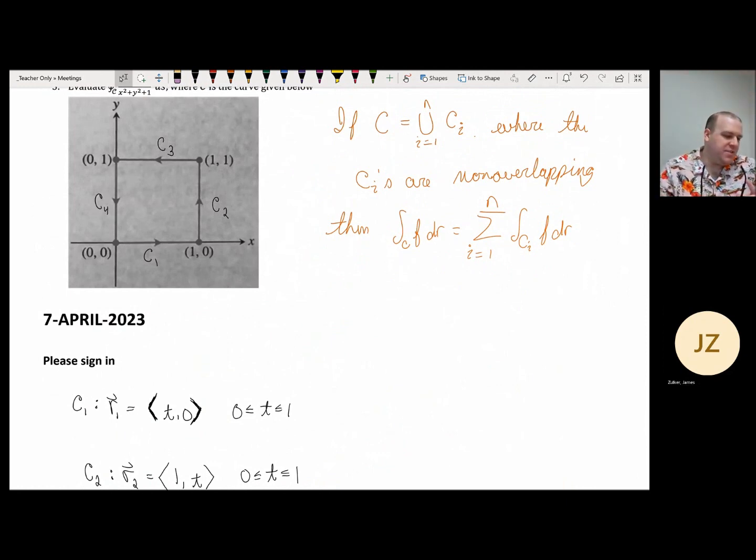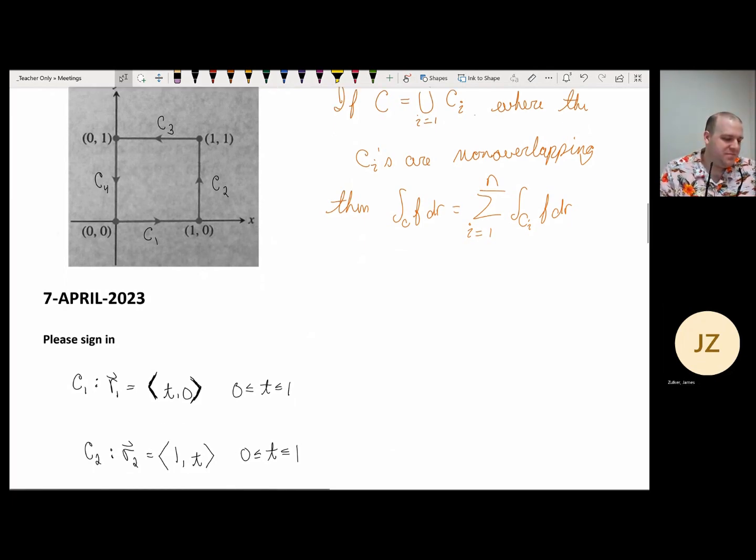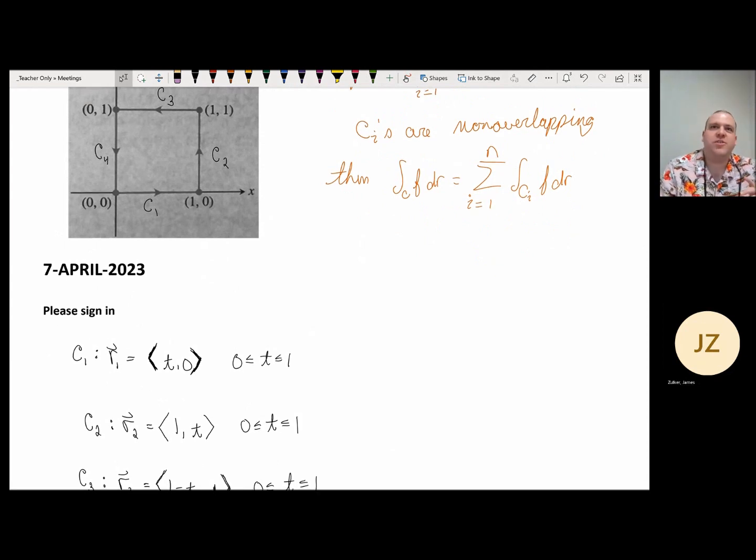So you understand the breakdown, right? C1, C2, C3, C4. Just picking paths. Because it's circulation, starting point doesn't matter, so we just assumed that we're starting at the origin. Because it really doesn't matter as long as we go back to the same point. So I just arbitrarily chose C1, C2, C3, C4.